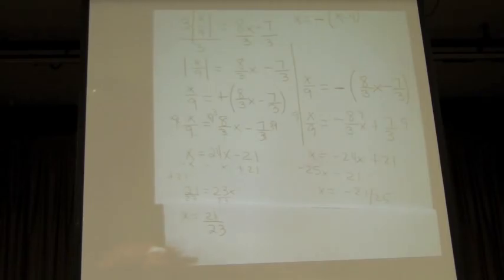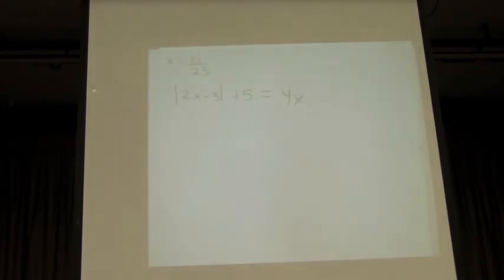You are much more likely to see a problem that looks something like this: the absolute value of 2x minus 3 plus 5 equals 4x. That's far more what it's going to look like on your free response. What would you do to this problem? Well, the only thing is, I don't know what the answers are, and we try to make at least one of your answers not be a fraction. But the setup on the problem is more like this. Not all those fractions. Always go back and check.